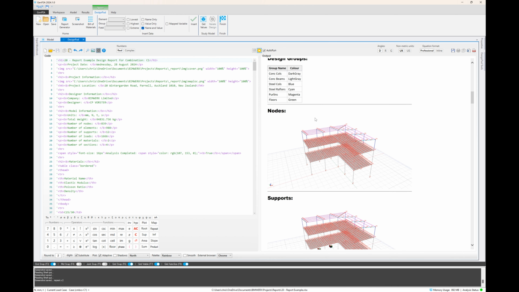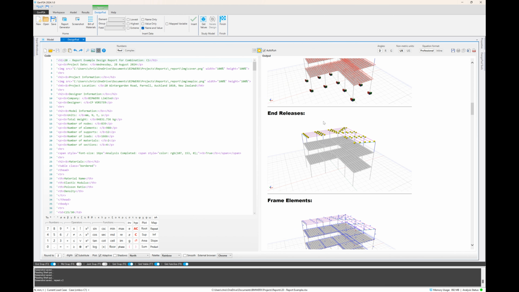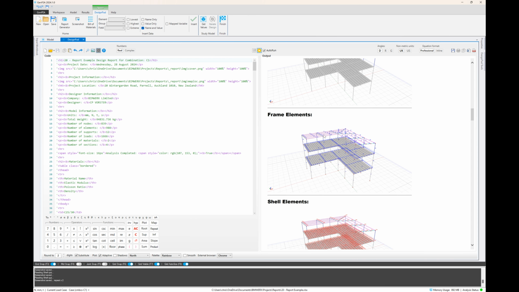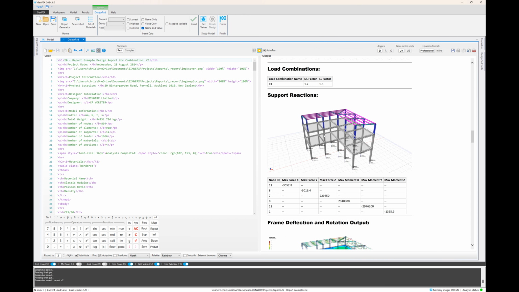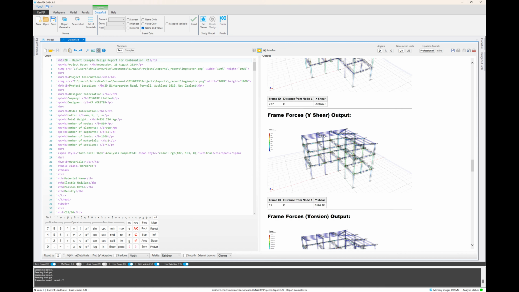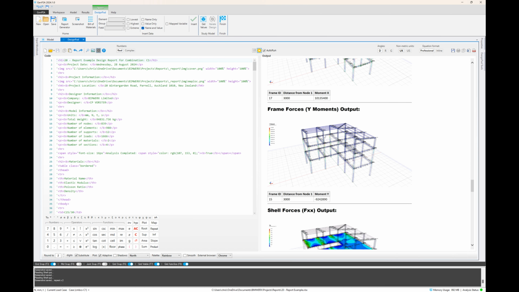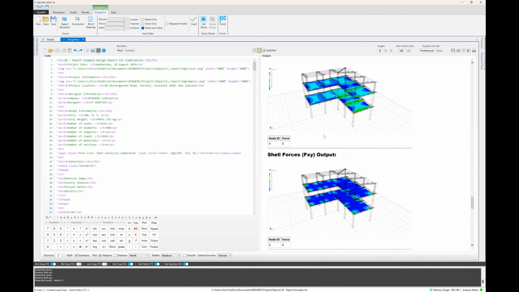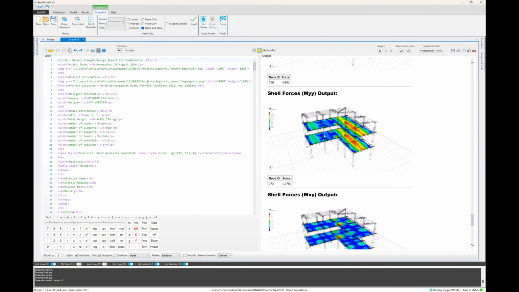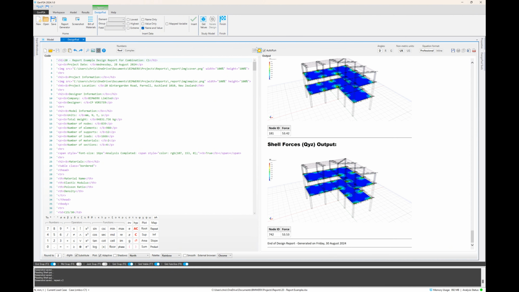It does that for you, but it generates a really beautiful output with graphics, tables, values, and summaries of the model output, depending on which components are present in the model and which options were selected. So this is great. As you can see, the output is really nice, crisp, and clear.